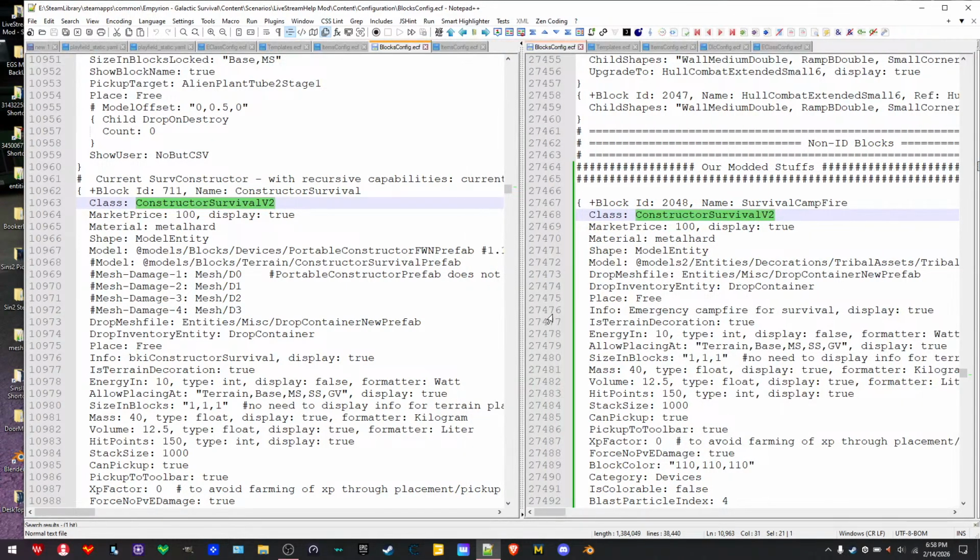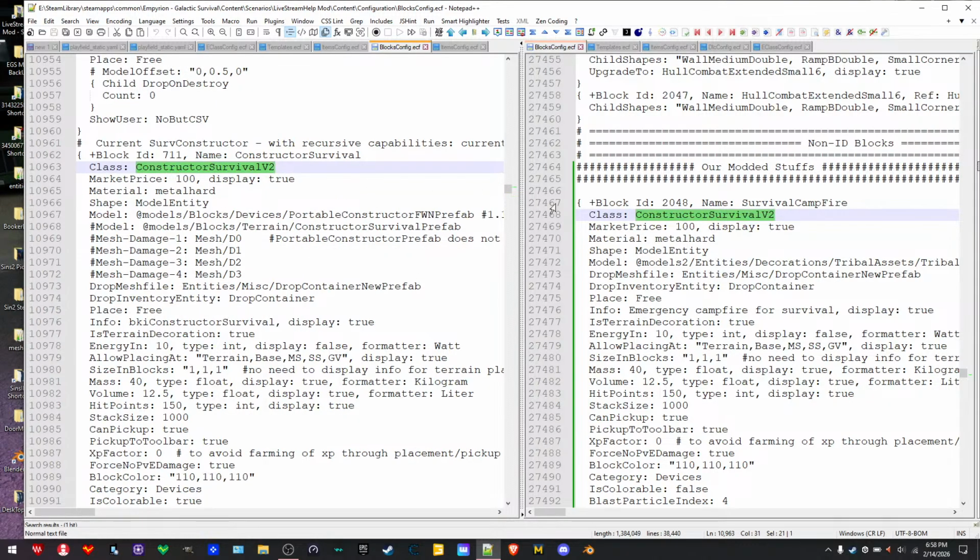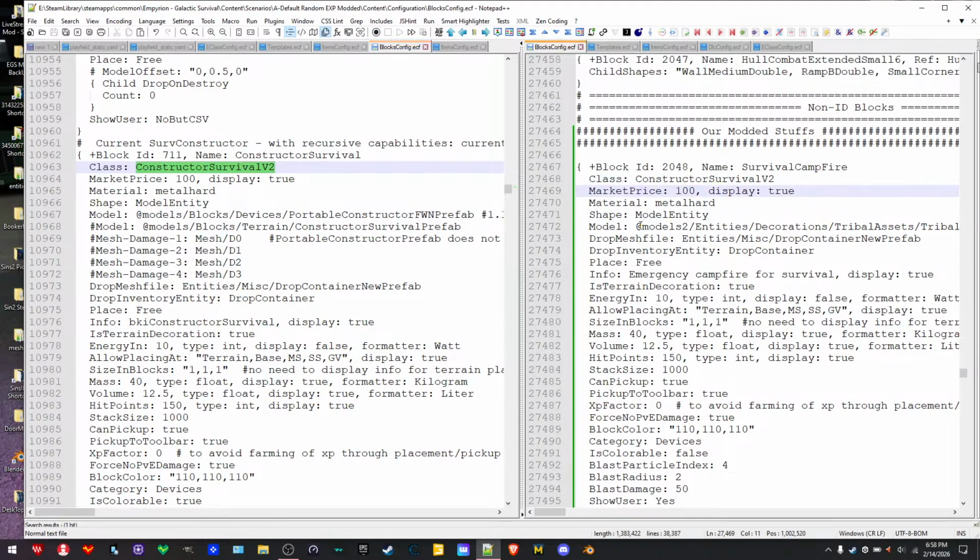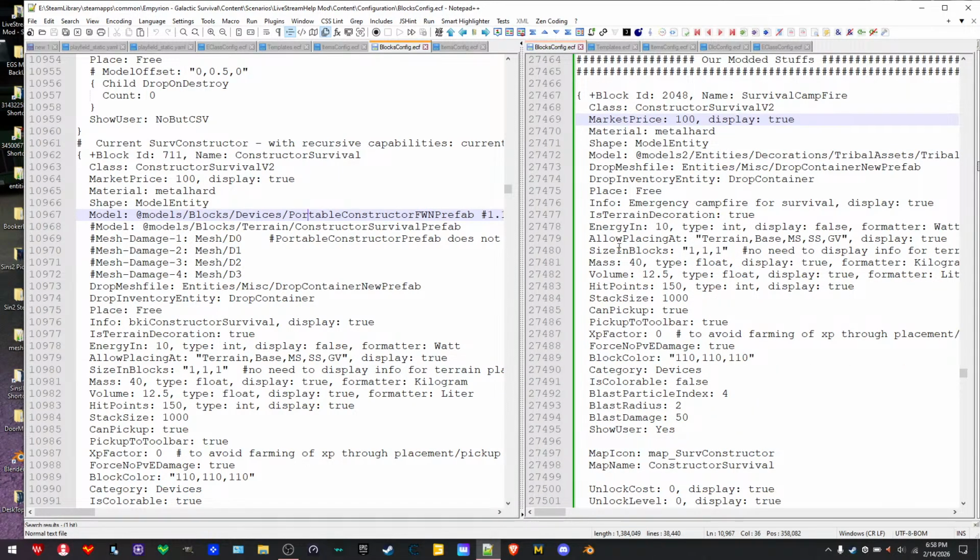We're going to compare these two files. We'll close that a little bit. Okay, survival campfire. Okay, class is portable constructor. Okay. Let's look through here. Okay.